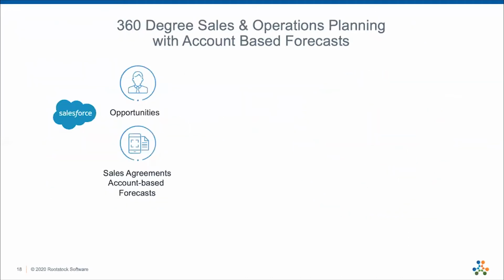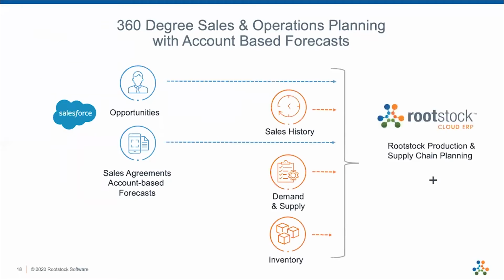So we take those forecasts, including new opportunities that are both tracked in Salesforce, and we combine them. Our planning engine, which David will show you in a minute, combines those new opportunities and what's going on in those forecasts, along with what you would typically find in ERP about demand and supply, lead times, things like that, and combines it with what we already have in inventory. It produces the new plans for production and supply chain planning. So it's really that simple: better forecast equals a better plan. I'd like to introduce David, and he'll show you how this works.